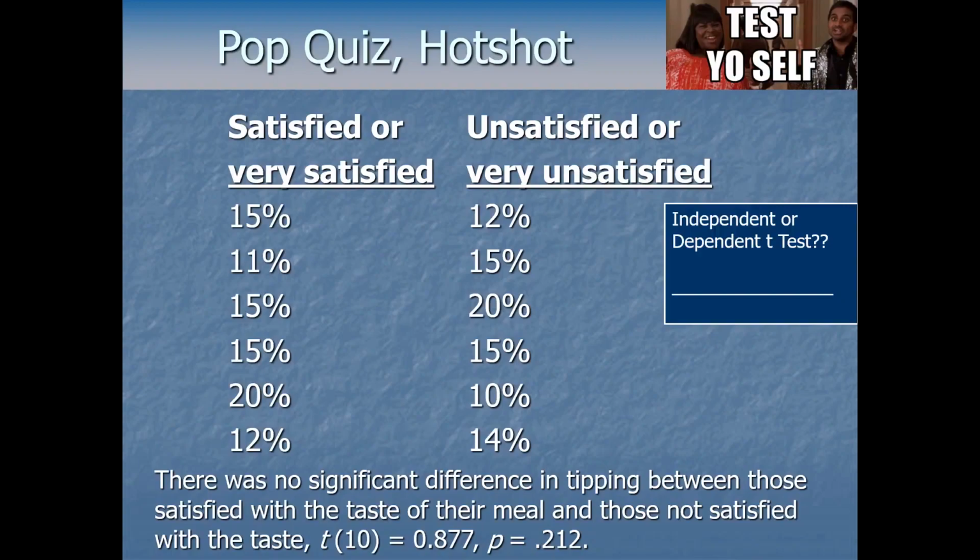Finally, one more. Let's say we compared restaurant customers who say they were satisfied after their meal to those who say they were unsatisfied after their meal to see which group tipped a higher percentage on the check. Maybe we found no significant difference between those two groups. Did we use an independent or a dependent samples t-test to test that? Pause and try. So this one is independent since each data point comes from a person who is only in one of those groups. A person is either satisfied and thus in group 1 or not satisfied and thus they're in group 2. So this would be an independent samples t-test.